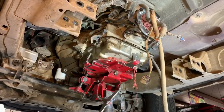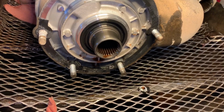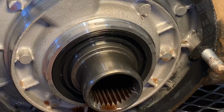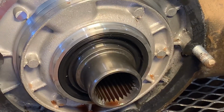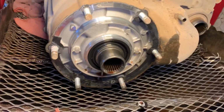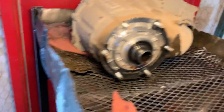Bam! Just like that, we've got a transfer case down. We have already checked out our seal for the amount of miles on this thing. I think we're close to 200. It's actually really soft and really nice. So we'll get a gasket cleaned up, get a new one on there, and that should be good.